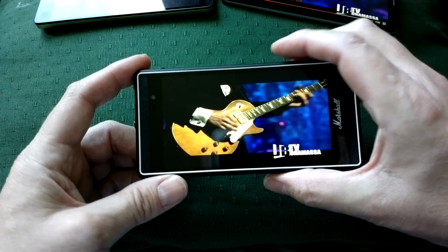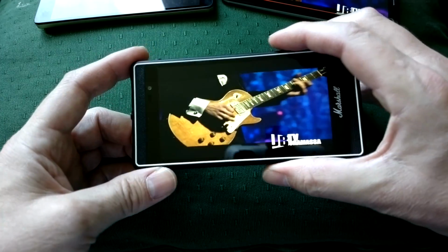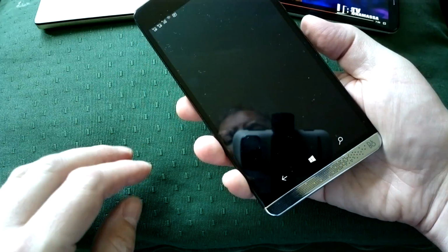Amazing bass there from such a tiny phone. It really is. But as I say, not really a serious competitor. But the Rolls-Royce, the gold standard of audio output from a smartphone in terms of speakers. We'll come to the headphone output from the Elite X3 in a future article, no doubt.